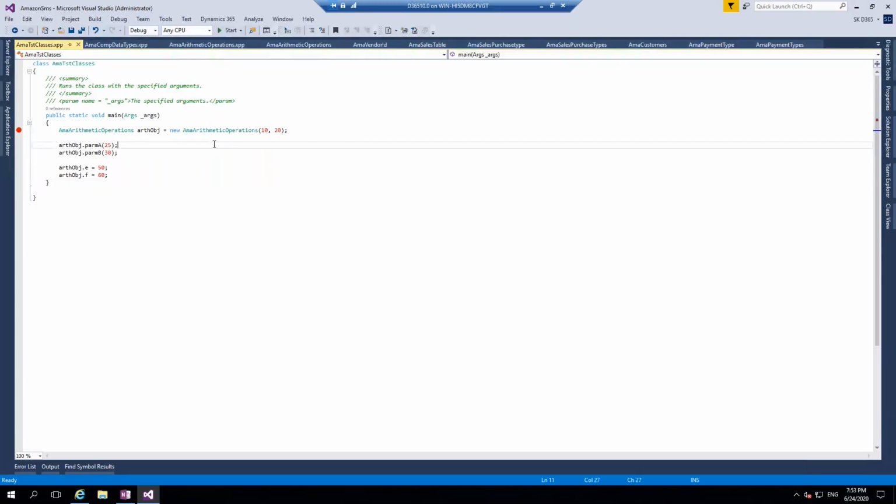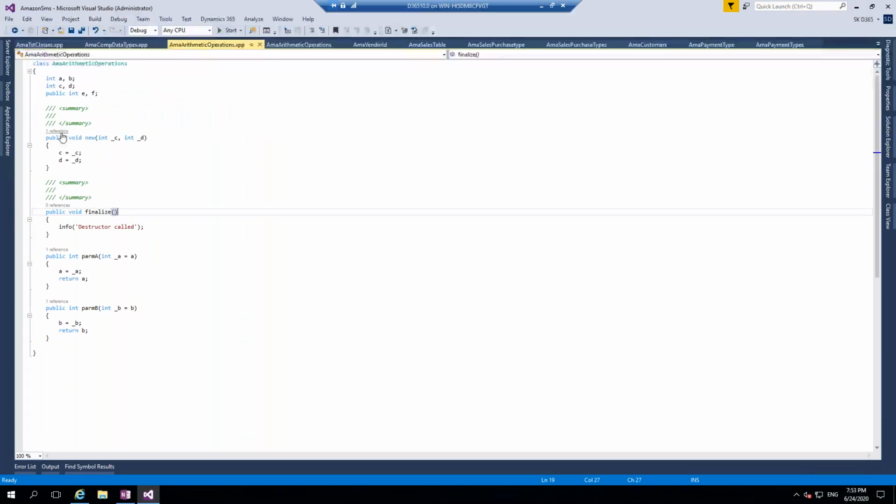If you see here, what I have done, I have used the new. New means it's a constructor. Whenever you're working in Dynamics 365 or any programming language, directly instantiating, making the constructor the new public, is a bad practice. So what we need to do is make this either protected or private.